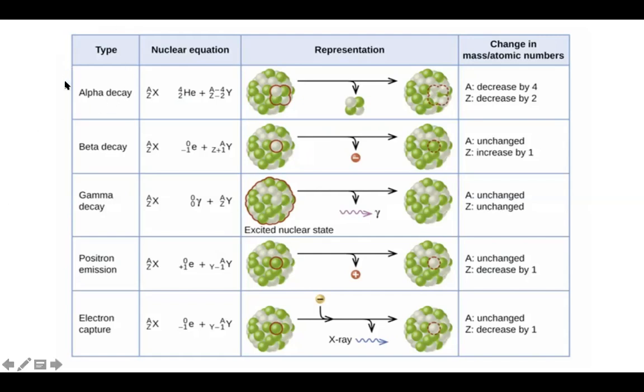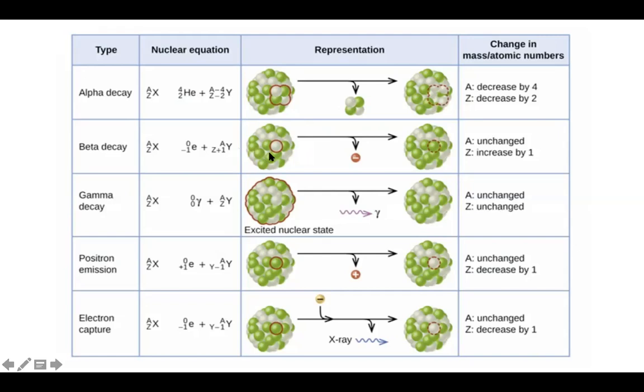So just a quick reminder, whenever we see alpha decay, we're going to lose 2 neutrons and 2 protons from our parent nucleus. We're going to lose 2 protons, 2 neutrons, and what's left in our daughter nucleus is going to be a nucleus with 4 less mass units and 2 less protons. A represents mass, which is protons plus neutrons. We assume that they all have a mass of 1. And Z represents the number of protons. So in alpha decay, we lose 2 protons and 2 neutrons.